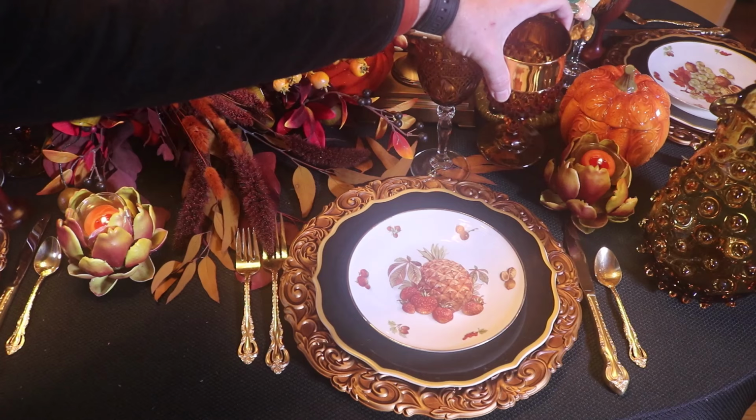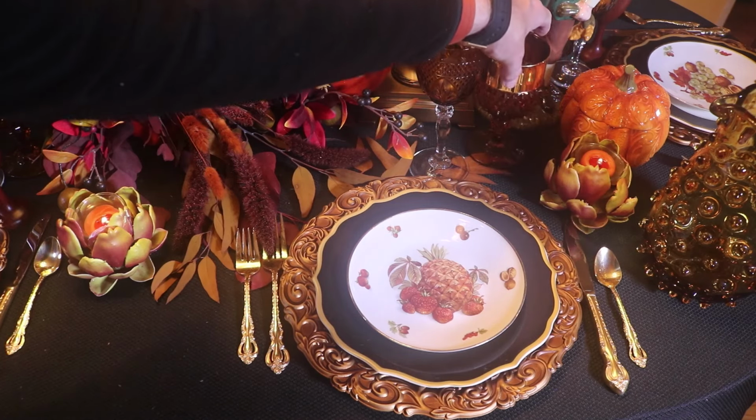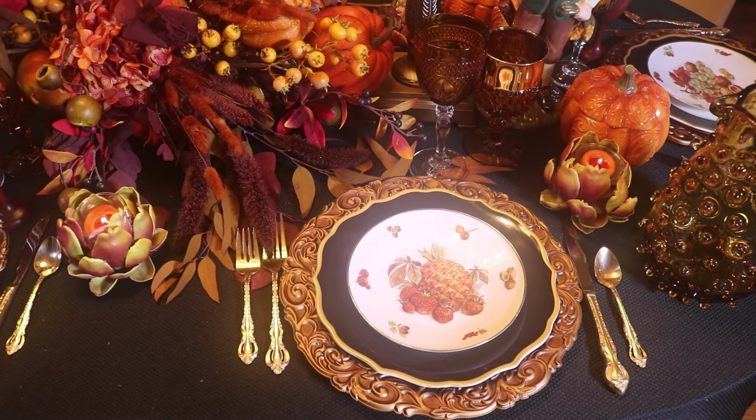I used to not like amber glassware. Back in the 80s when I was a kid, everyone was collecting the pink and the green, and I avoided it. But for Thanksgiving and for autumn, I think it's perfect.